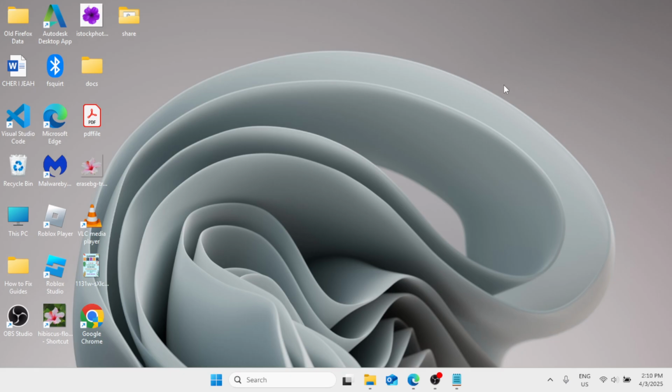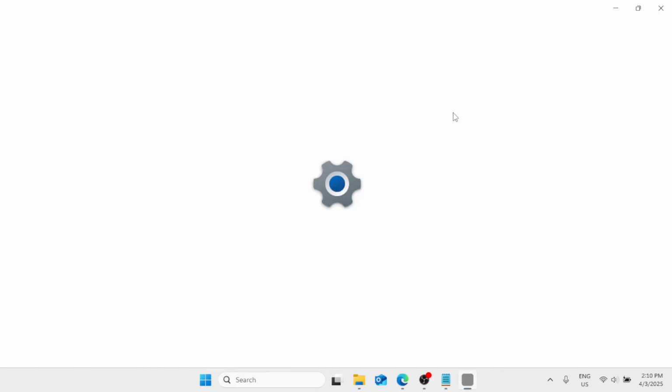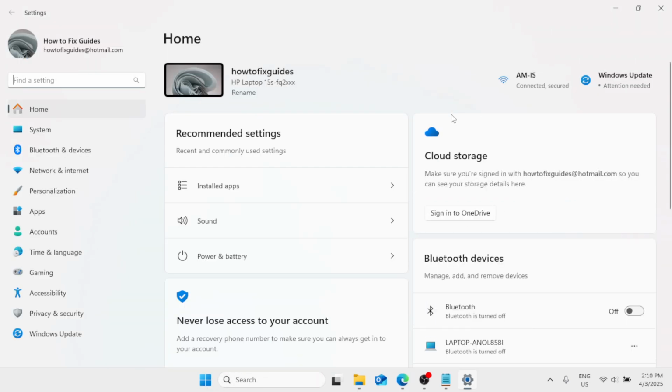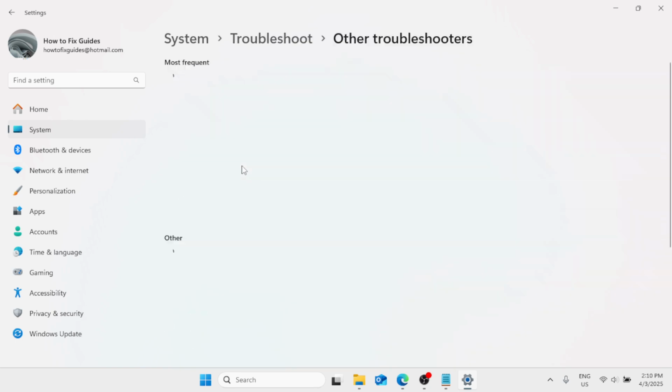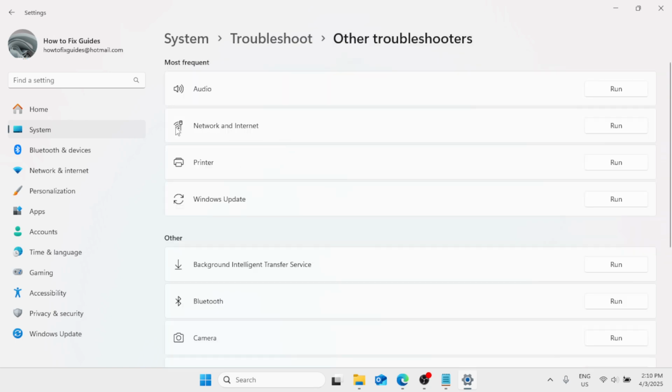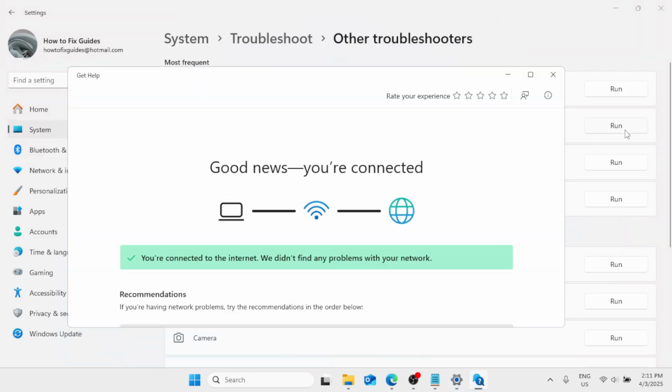First, we need to click on the start button and then click on the settings icon. Now here in the list of options on the left pane, you'll find system. Click on troubleshoot, other troubleshooters, and here you'll find network and internet with the run button corresponding to it. So run the network and internet troubleshooter. What this will do is help you detect and spot the issue or problem that you are facing on your Windows, and aside from that, this will also help you automatically fix the issue by the suggestions and recommendations it will give you. So try running the network and internet troubleshooter.